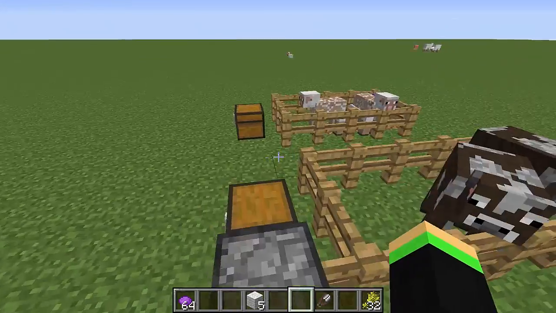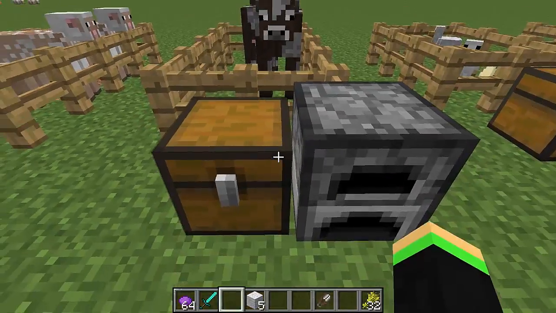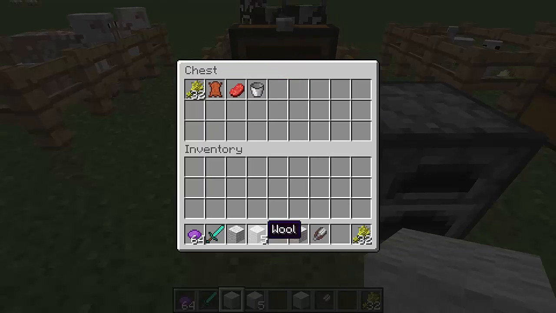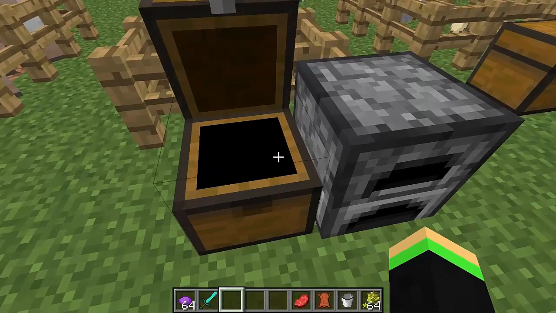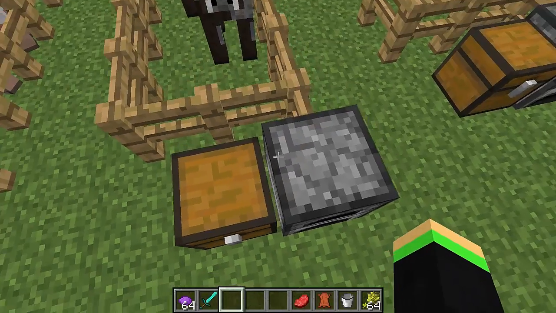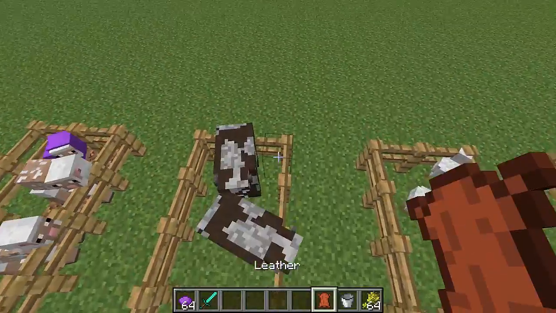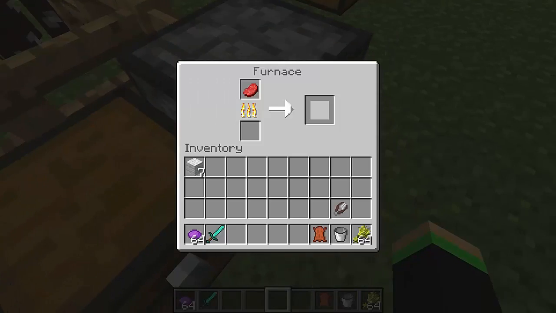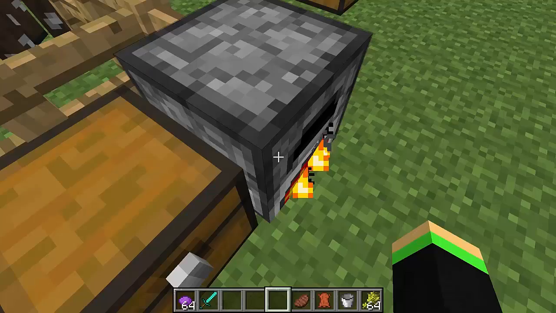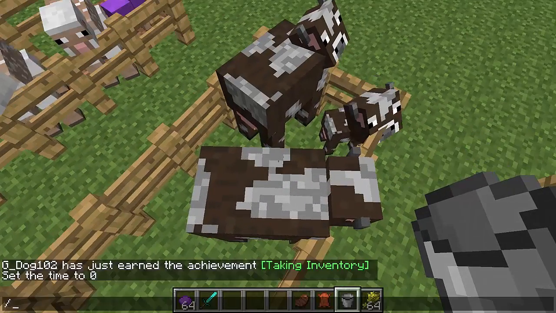So, next is cows, who are slightly more useful and give you a whole lot more when you kill them. When you kill a cow, you can either get leather, or raw beef, or both. Most of the time, both. Leather you use to make armor, and obviously you eat raw beef, which you can cook in a furnace with coal to eat the cooked beef. You can also, using a bucket made of iron, milk a cow, and that's pretty simple.